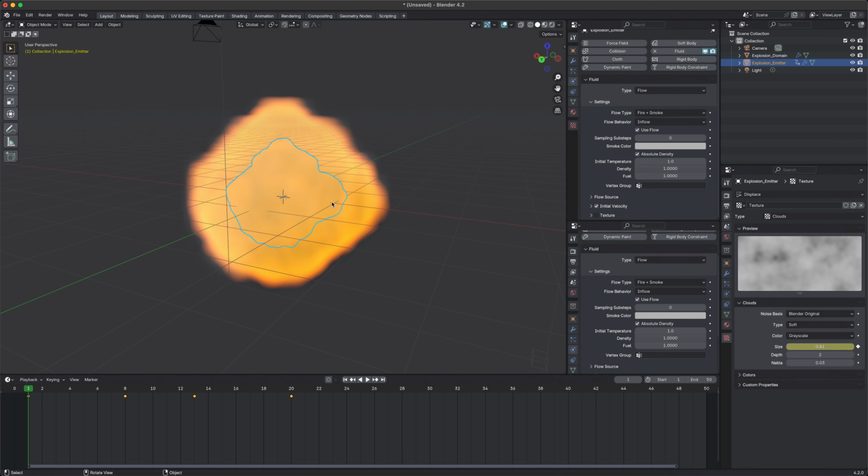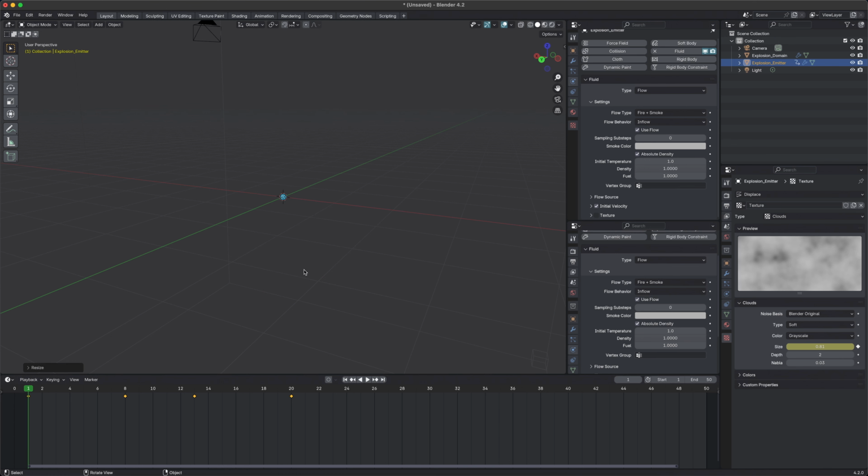And finally, let's just scale this one down on the first frame a lot. And then very quickly, maybe in 3 or 4 frames, 3 frames, we scale it back up.